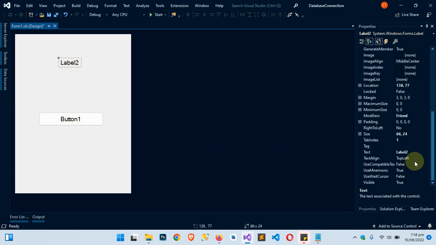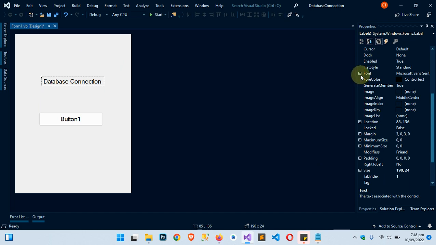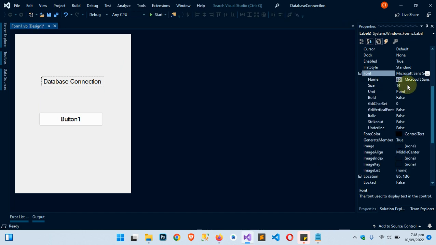And the text property of the label, let me just change it to database connection. I think I'm missing the spelling, so this is it. Now let me increase this font size, you see it is 14, but let me just increase it to perhaps 18. Okay, now this is okay.